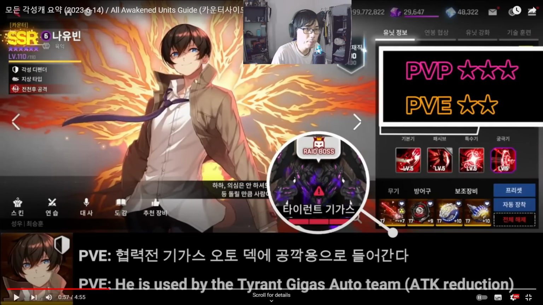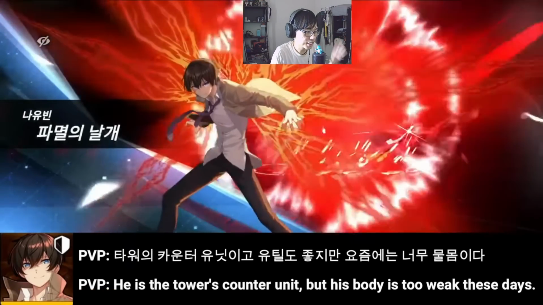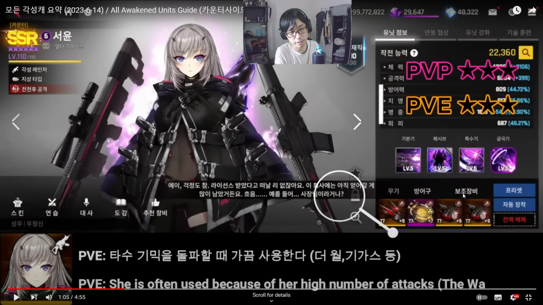So you can see PvP 3 stars, PvE 2 stars, used by Tyrant Giga's auto team, alright, for the attack reduction. That's a good one. He still has the skill haste reduction. Also can counter tower, that's also one thing to consider. But he dies very, very fast. Evasion based units tend to just die extremely fast.